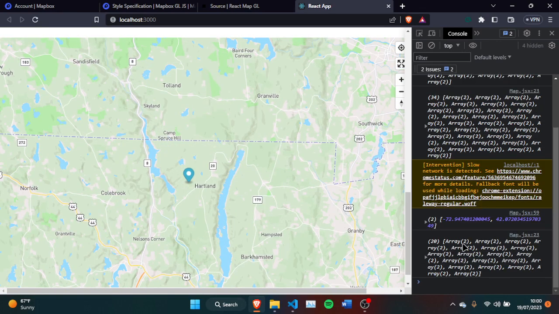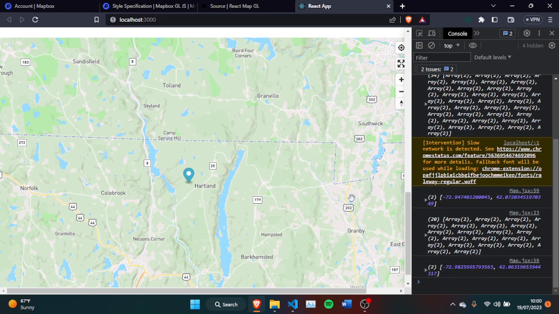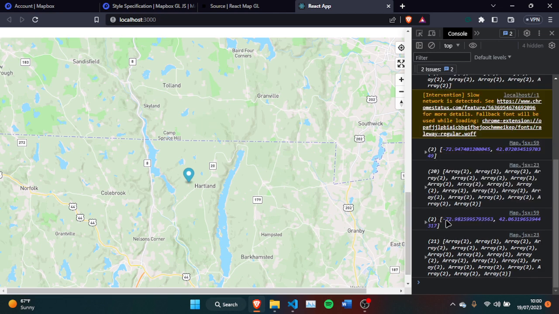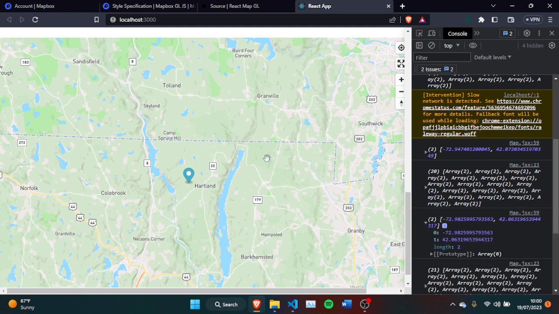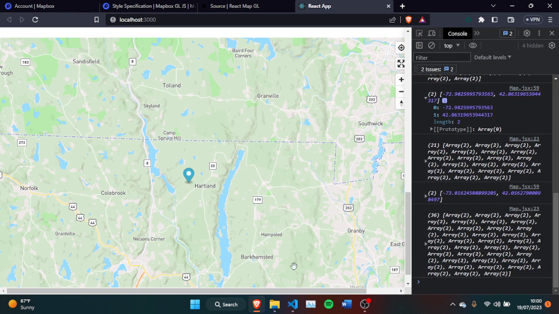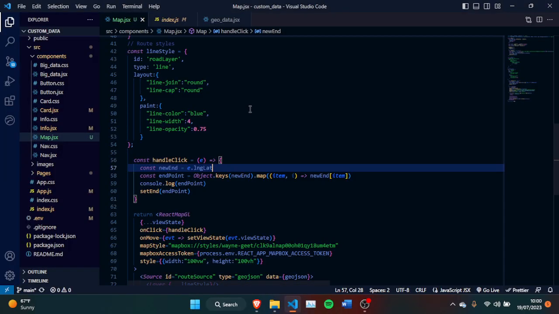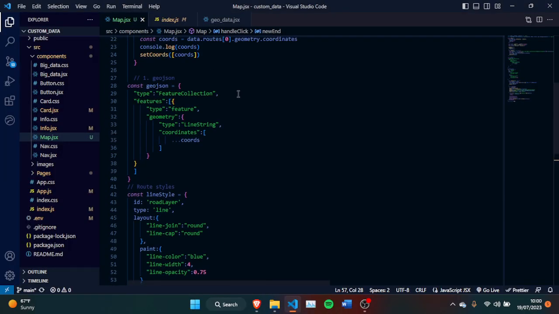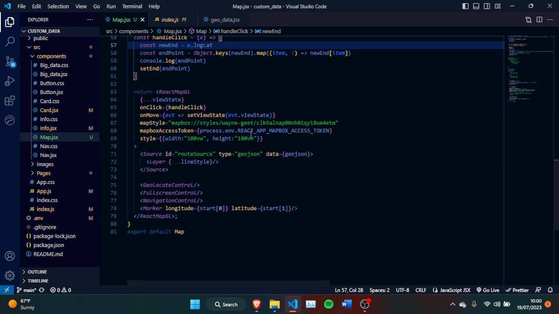So as you can see, as I click on the map, you can see that it's getting displayed. So I think the problem might be that we might not be passing this as we ought to. So ID, route source, Geojson.